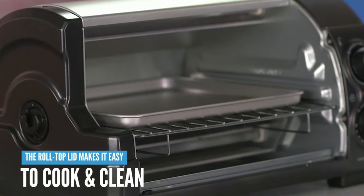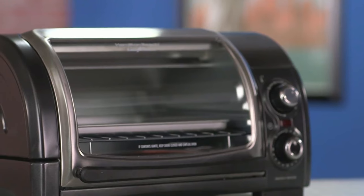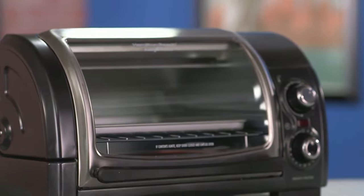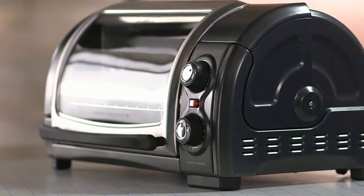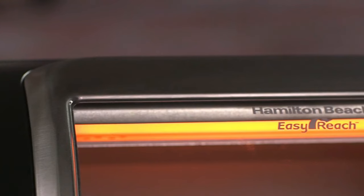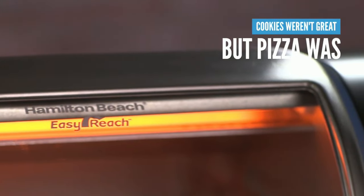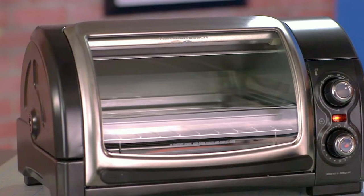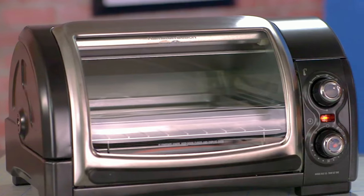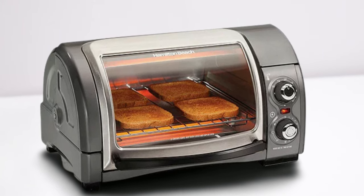This exposes nearly the entire oven interior and gives the user more top-down access to items being cooked. Even better, the Roll Top Door is clear, so you can check on all your baking goodies in one glance. Although the Easy Reach scores above average in most metrics, it struggles to maintain temperature and often runs a little cooler than desired, resulting in potentially undercooked items, especially frozen foods like pizza. We also often needed to add extra time to our cooking and in some cases had to cook items for nearly double the suggested time limits. Despite the need to babysit items a little longer, we were pleased the final results were pleasantly cooked and very tasty.